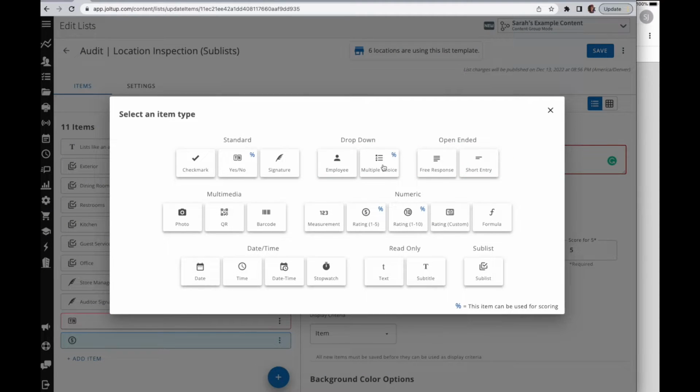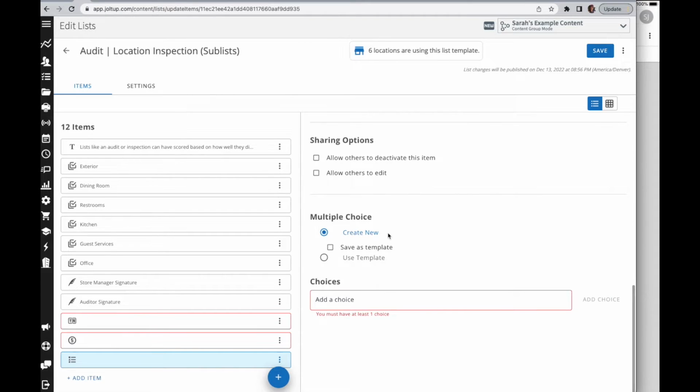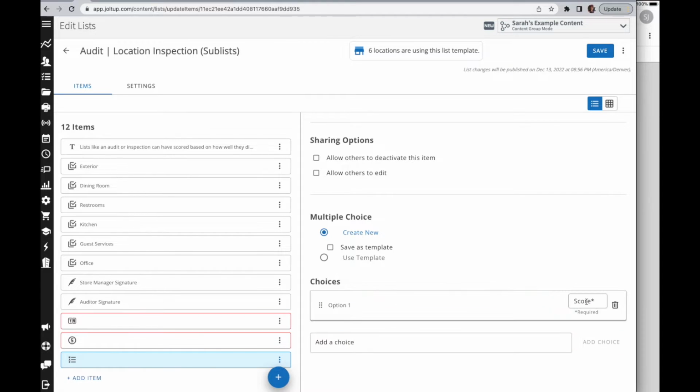And with multiple choice items, as you create your answer options to choose from, we'll just go ahead and enter in option 1, add that as a choice, and then you see a score will display here for you. And again, you can have different weights based on how they answer. So multiple choice options, because you're selecting one item, you can have different weights for each of the different items. So 1, 3, and 5 if it's on a scale of some sort, or if it's an item that maybe needs additional demerit or reward.